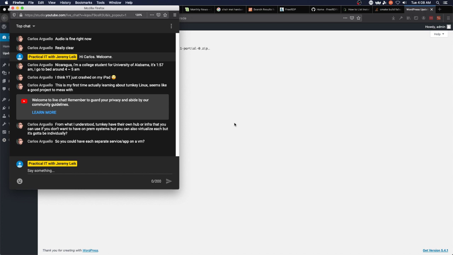So if you are using something like LXC or Linux containers, you could have a much lower resource version of the TurnKey Linux appliances running.